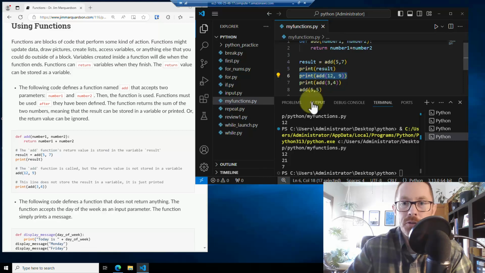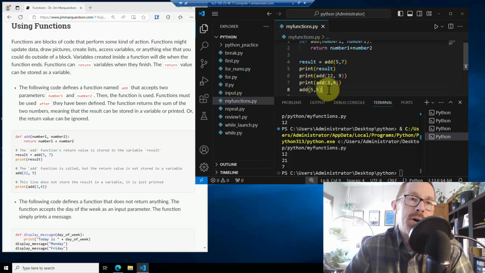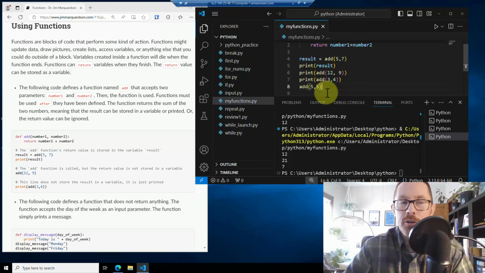We printed that result, gave us 21. Then we added 3 and 4 and printed it, which gave us 7. And this last line, it ran, but we didn't tell Python to do anything with the value that was returned, so it just silently finished. You can just trust me, it did run.